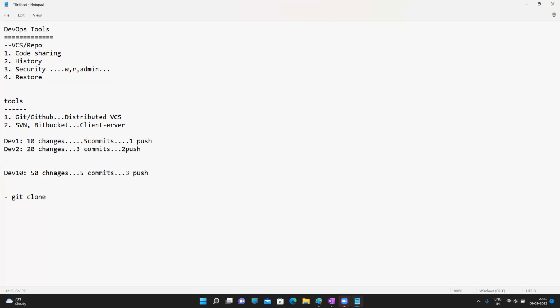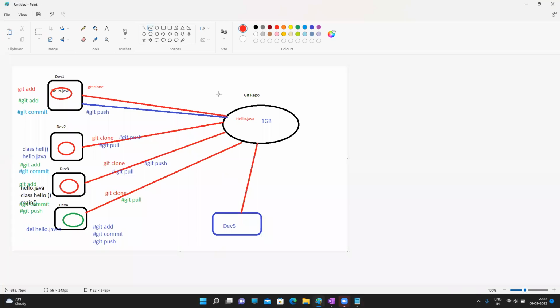Right? Because your Git architecture is like that. You have a staging area, which is kind of a local repo. So whatever you do, in the way of a client-server architecture, happens between your local working area and staging area. You need not create a load on the central repository. So now assume that this developer 1 can do only one push.